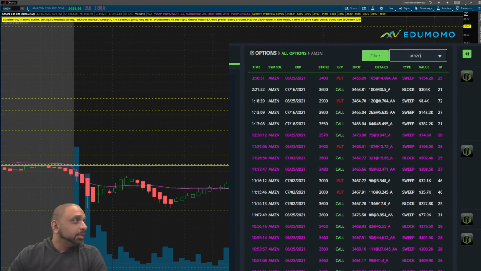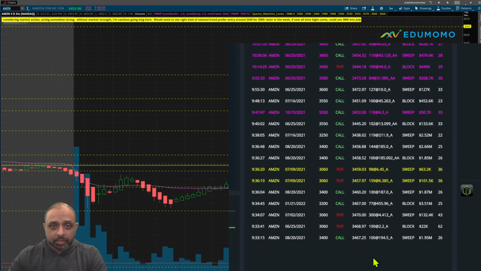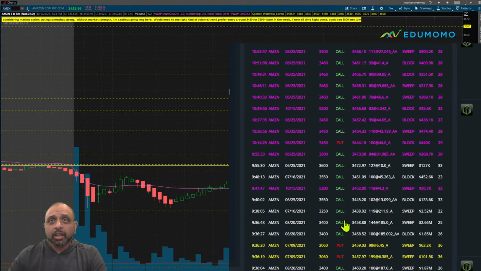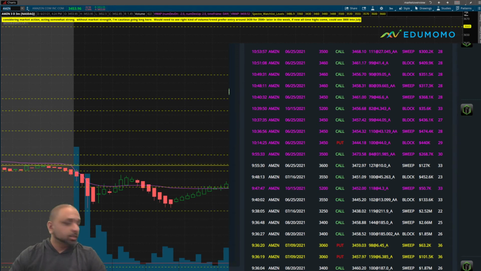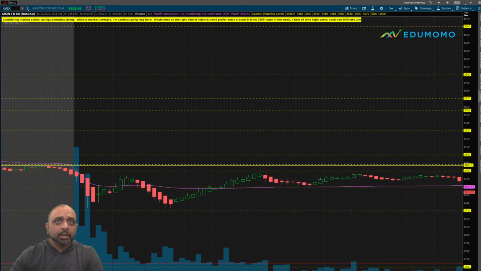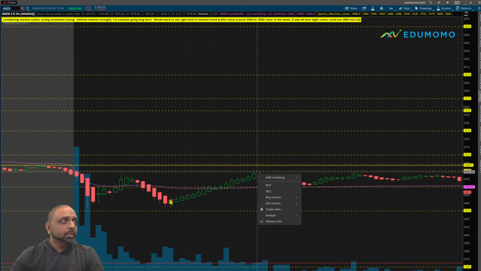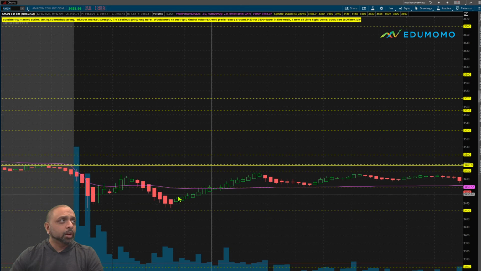Okay, and we had that double bottom right around 10:15. Let's see if I can scroll down. So you can see that they were buying all these calls right around 10:30. So right when we started getting the green action, you can see all this 3450, 3460, 3500 calls coming right here, and you can see that's where this is right here. This double bottom off this level, they know their support, and they started buying. And so I'm targeting to sell some here and some over here, and leaving some for more upside.